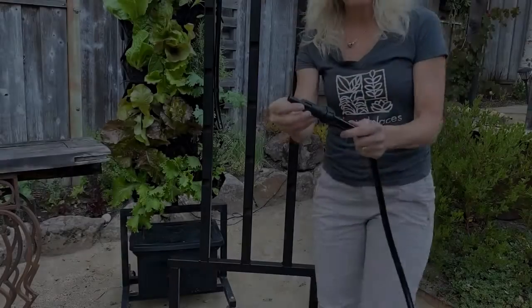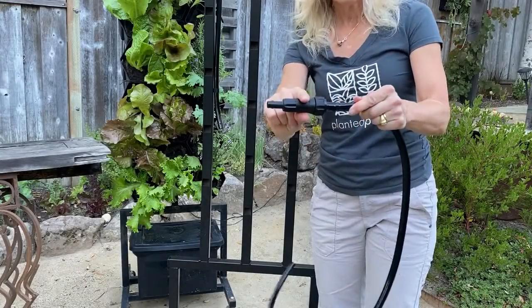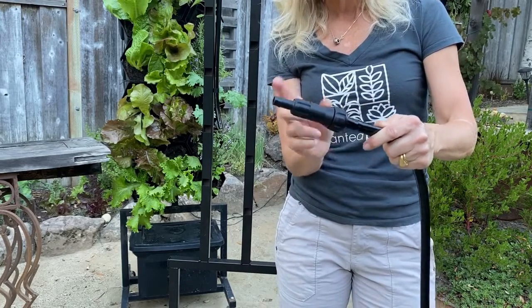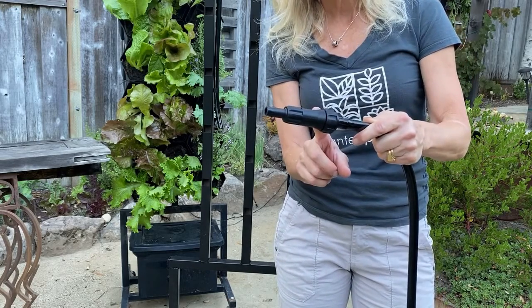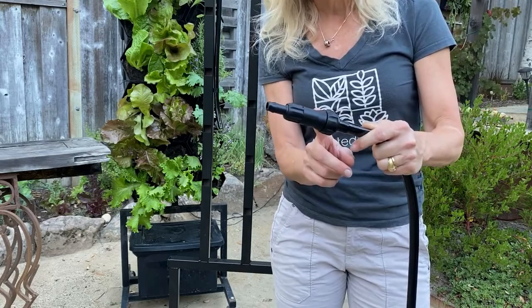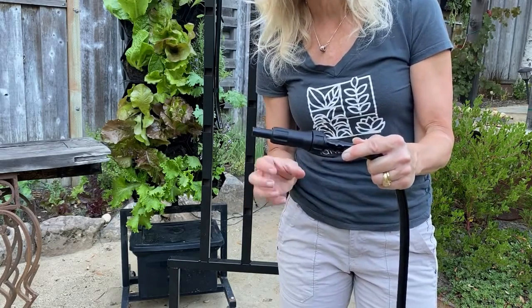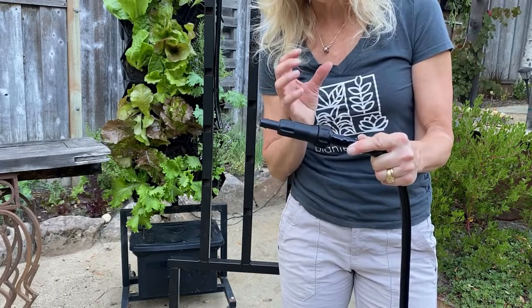And I wanted to explain first to you what this is right here. This is called an inline filter. And that's really important because what you're working with here is a recirculating watering system. And the great thing about that is you're not leaching out any nutrients that are so important for the seedlings and really what the roots love.